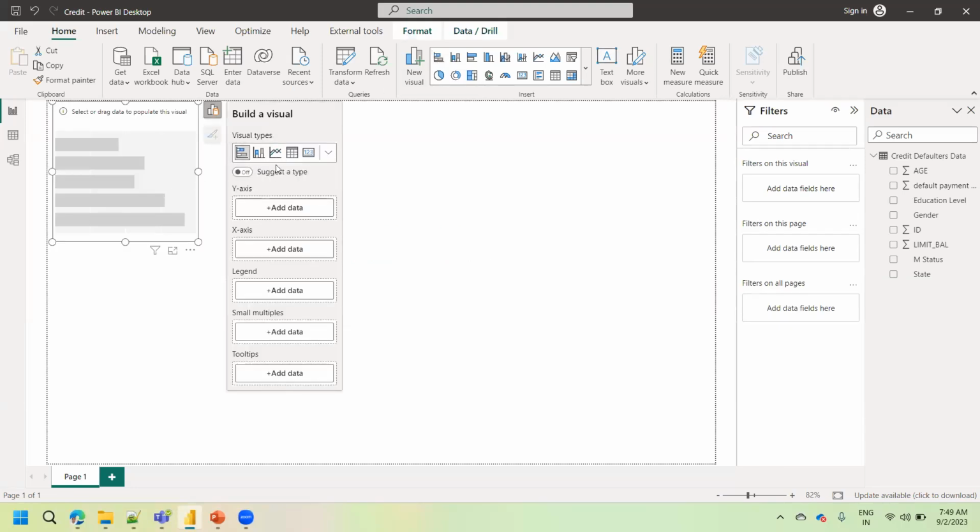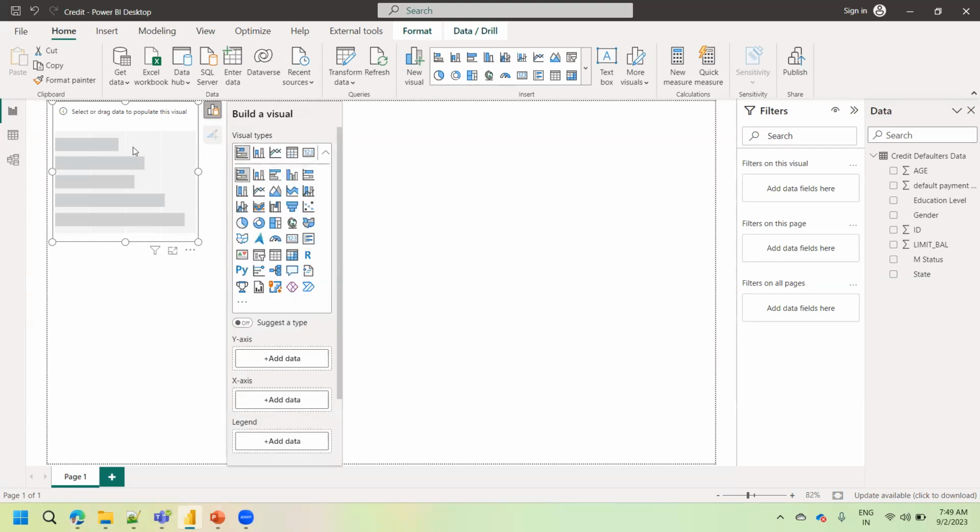See this? You have an inbuilt feature, build a visualization. Maybe I just want to change this visualization to some other one, okay, on-object interaction. I'm not interested in the stacked bar chart. I'm interested in making use of another chart. I can choose it here itself. Instead of navigating to the visual pane and trying to select another visualization, I can choose it here itself, in the canvas itself. Got it?